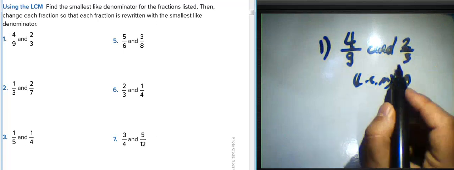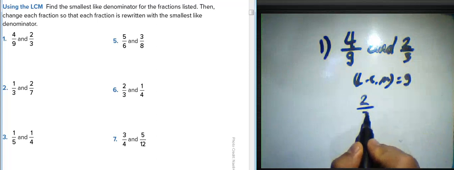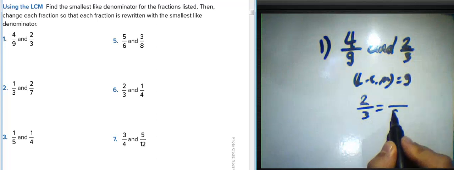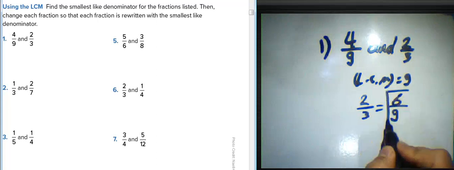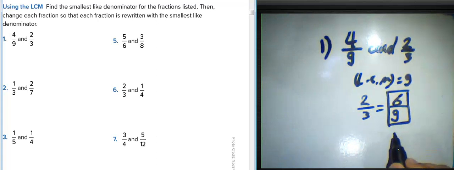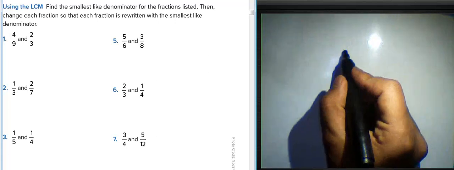You must convert the second fraction by multiplying by 3 in the numerator and denominator. 2 over 3 will be what? We write 9 in the denominator, and 3 times 3 equals 9. 3 times 2 equals 6. So the result will be 6 over 9. Okay? That's the least common multiple for question number 1. It asked about the least common multiple only. And what about question number 2?